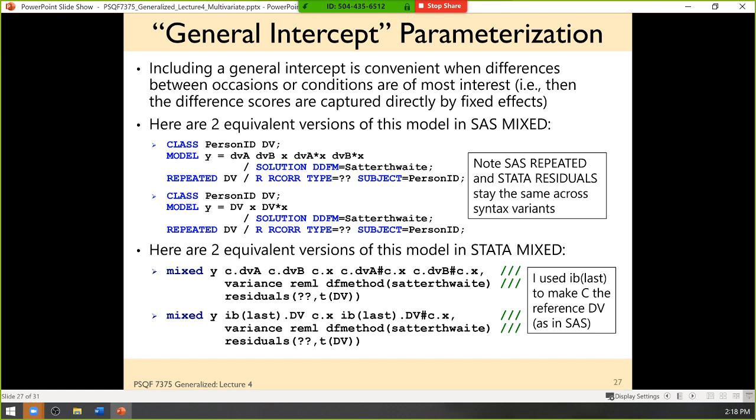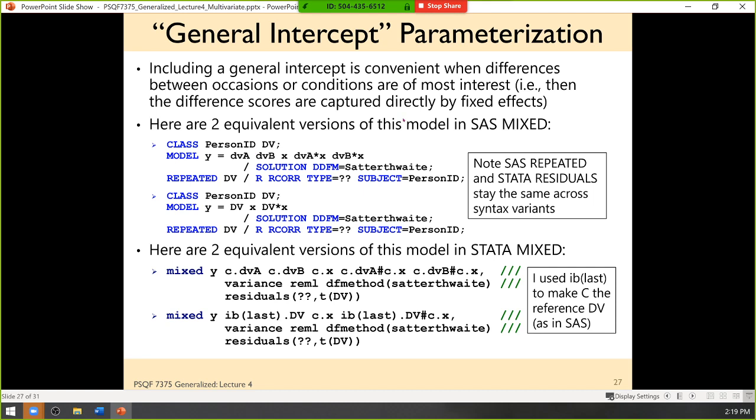So this version of the model, the version that you're most used to, makes sense when you have one thing, one group, or one outcome, and you want to know if it differs under different conditions or for different people. This makes less sense if what you're thinking of is multiple outcomes. Like, I want to predict what the dad says. I want to predict what the mom says, because everything in these models is phrased as differences. You don't get to know what the dad says directly unless he's the reference DV. Everything else would be how the dad differs from the mom, it differs from the kid, that kind of thing.